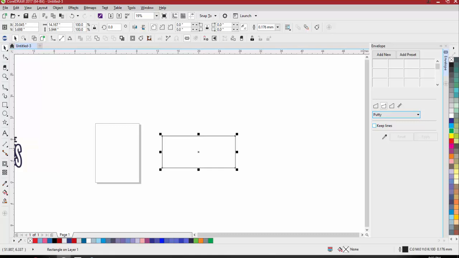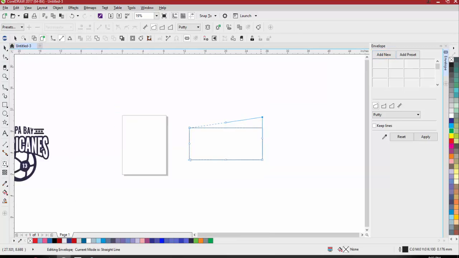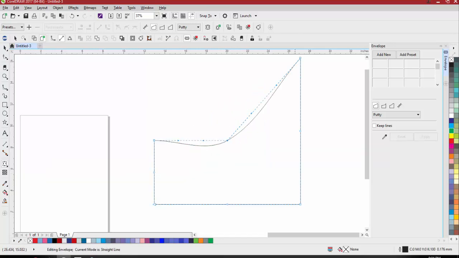You don't have to keep lines. You don't have to leave that. You can just leave it as it is. So the straight line option, we can pretty much hit add new. And when we do that, you'll see these boxes around our design pop up. The straight line is simply just going to give us a nice straight edge, no matter how we shape this. Now, even though our line here might be straight, you can see how the object behind it does have a curve to it.